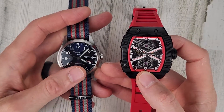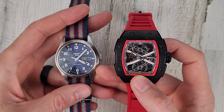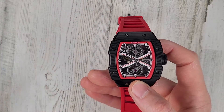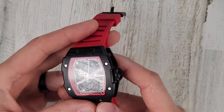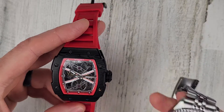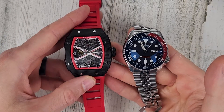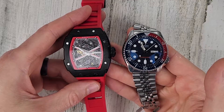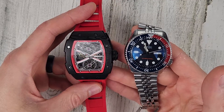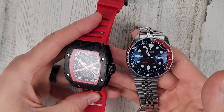This is the Seiko Field — the SPSA113, the JDM model. Compared to my SKX, you can see it is a large watch and it's thicker than the SKX as well. But as I said, it really does wear quite comfortably on wrist — I'm not sure how they do that, but it does wear well.